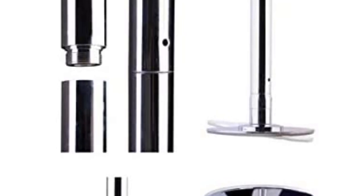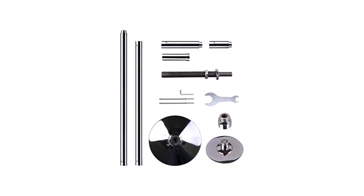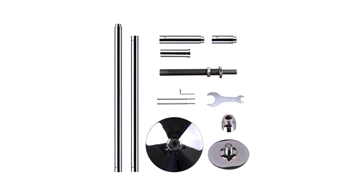Despite its modest price, this pole is commonly used on professional pole dancing circuits. This professional feel is enabled through specs such as the angular stability lock, as well as the fact that no ceiling fixtures are required in the setup. Practical setup is really important when looking for a suitable pole for your exercise needs, particularly for those who may struggle with DIY and fixing things. This pole is certainly for you with its straightforward installation.